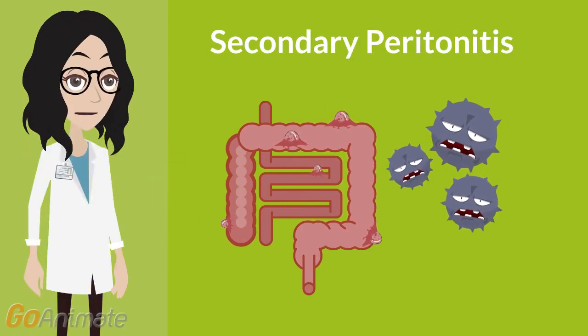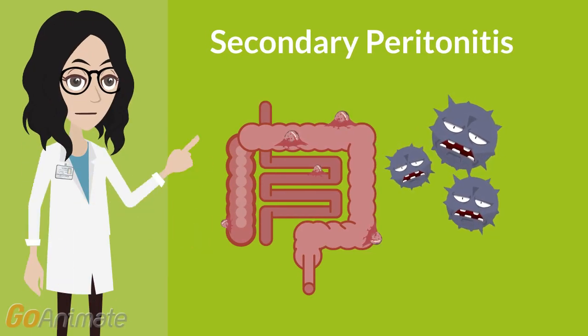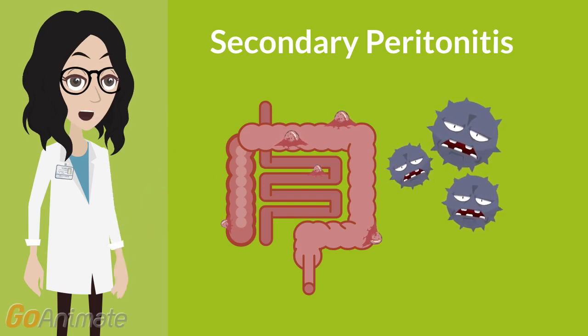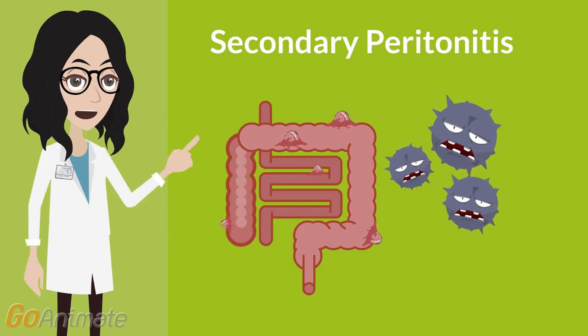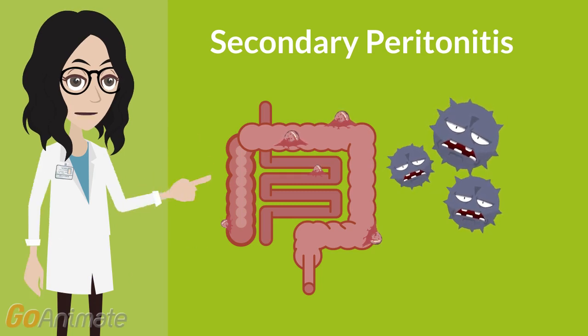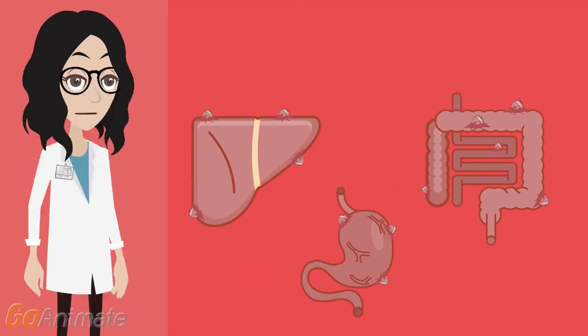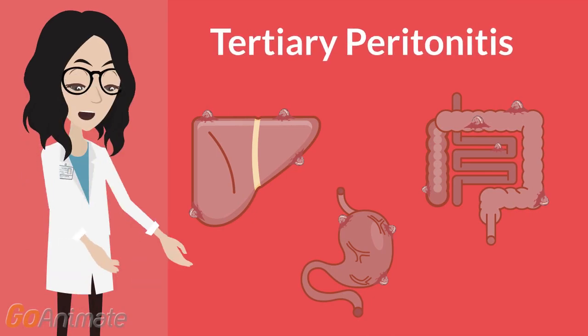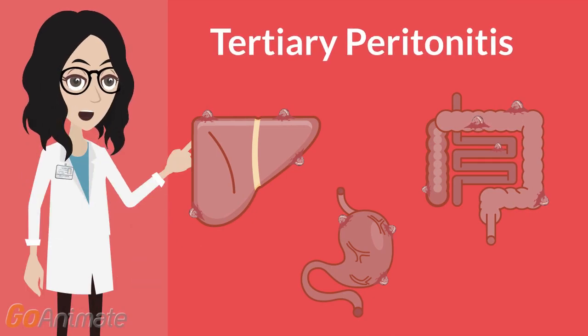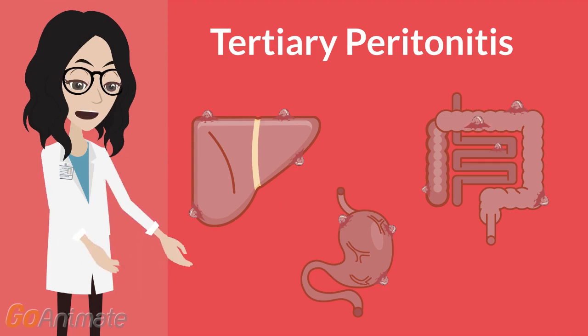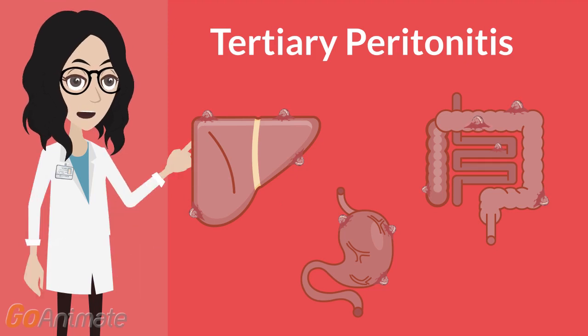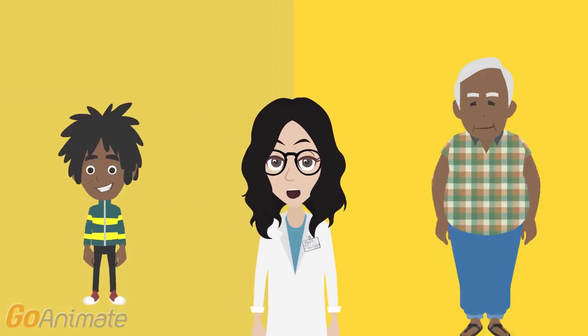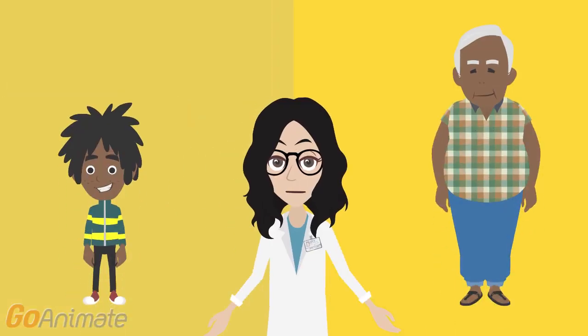Next is secondary peritonitis, and it classically results from the contamination of the peritoneum with a gastrointestinal microorganism as a result of the loss of mucosal barrier integrity. The last one is tertiary peritonitis, and it's clinically peritonitis along with signs of sepsis and multi-organ dysfunction persisting after the treatment of secondary peritonitis. It's interesting to mention that spontaneous bacterial peritonitis occurs in both children and adults.